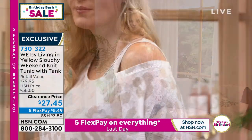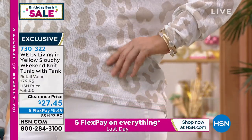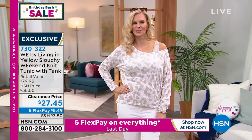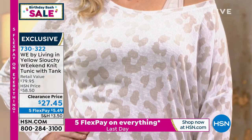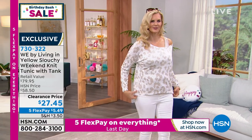Faith loves this set because you can interchange the tank tops, wear the tank alone, or pull the tunic off one shoulder for a boat-neck style. The high-low design gives great booty coverage if you're wearing leggings. It's a lightweight breathable rayon fabric — about 70% rayon — so it's comfortable and doesn't wrinkle easily. You can layer this as you move into cooler weather, push the sleeves up or down. Machine washable — throw it in the wash and dryer.